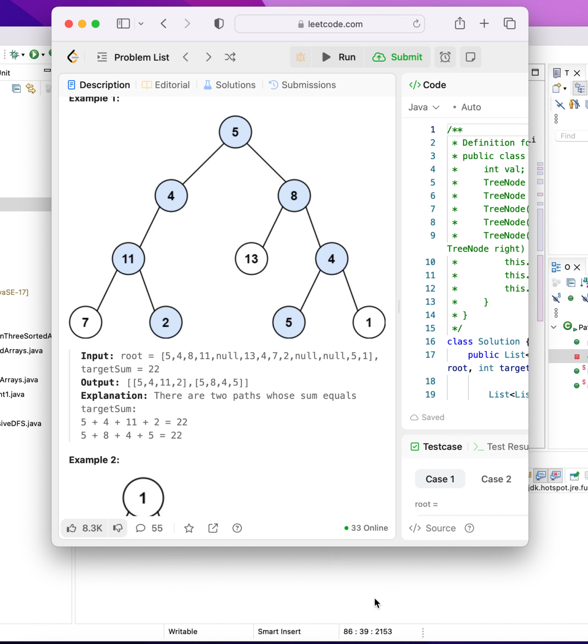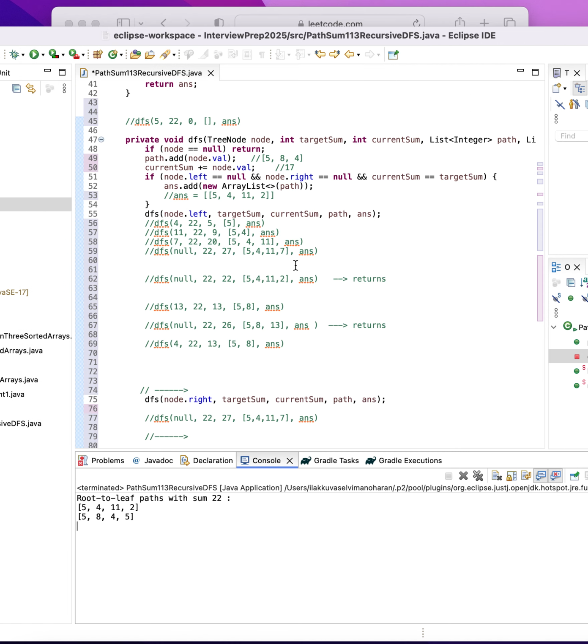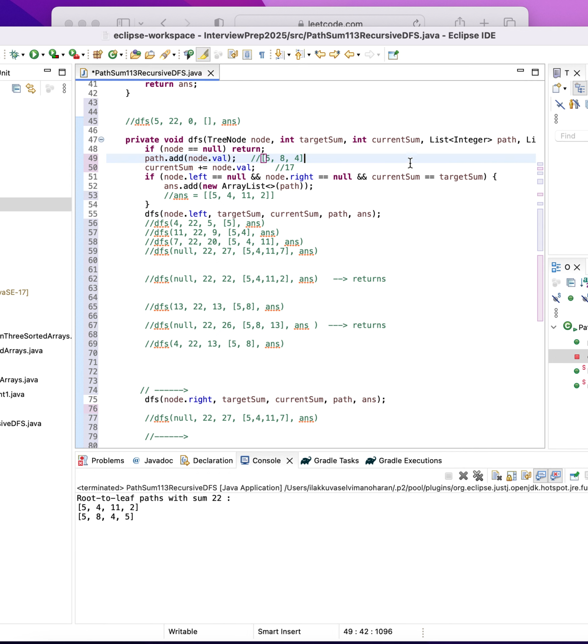So yeah, we are right there. Now we are adding 5 to the path, and what would be the current sum? It's going to be 22.